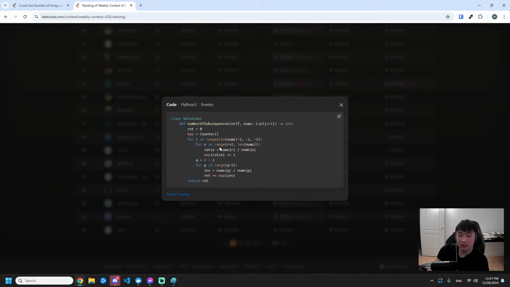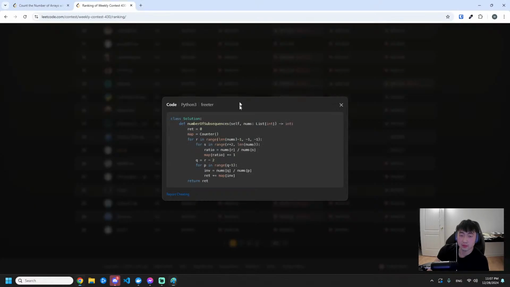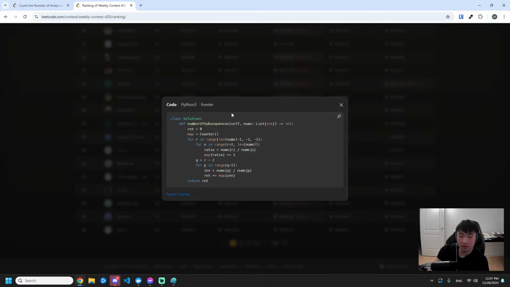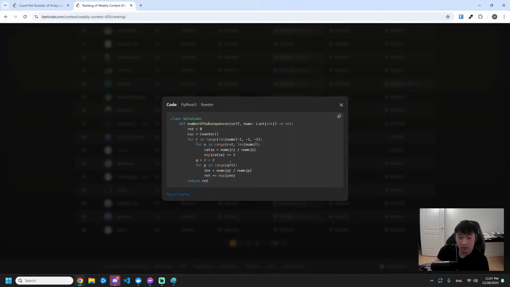And for S, S and R have to be greater than P and Q. You're checking for every valid candidate S, so you start from R plus 2, because S comes after R. So these are all the valid ones. And then Q equals R minus 2. So you're just taking the first one, because it has to be one apart.